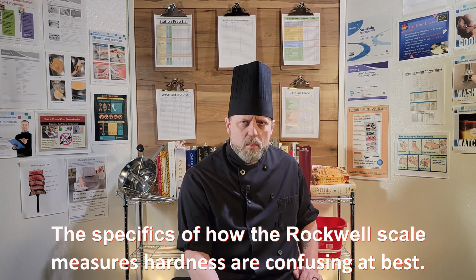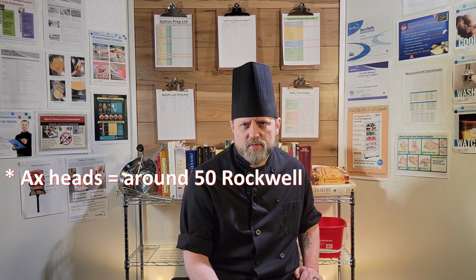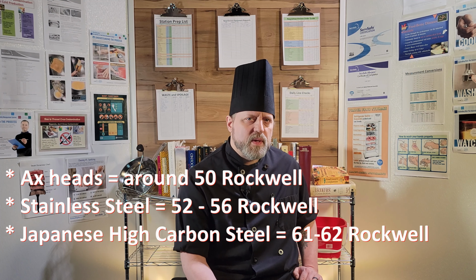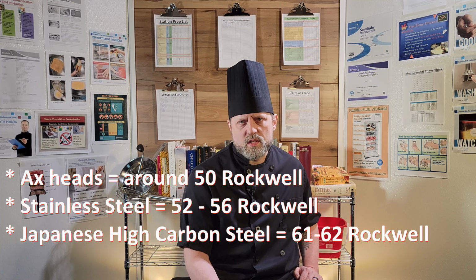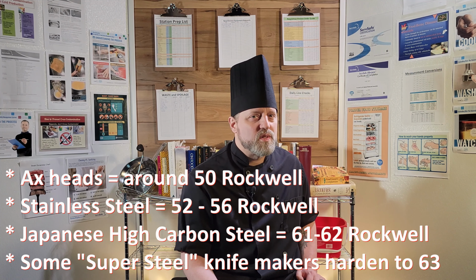Easier to maintain, never rusts, requires more frequent sharpening, or harder steel that takes more time to sharpen, but holds a thinner, finer, sharper edge for longer, but rusts if you look at it sideways. It's worth mentioning here that hardness can be measured on the Rockwell scale for determining the hardness of any material. There are different scales for different materials, but for metals, to give you a frame of reference, a very soft metal like axe heads come in around 50 Rockwell. Stainless steel can vary between 52 and 56, and the Japanese carbon steel blades tend to come in around 61 to 62. Some stainless super steel custom knife makers harden their steel to around 63.